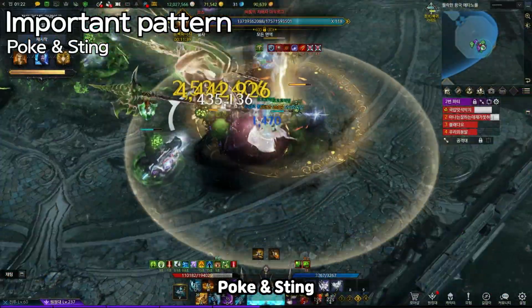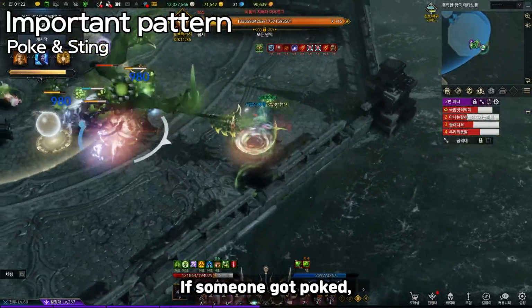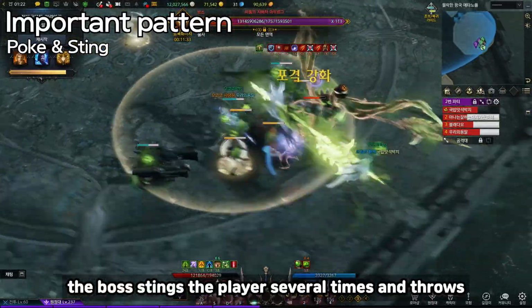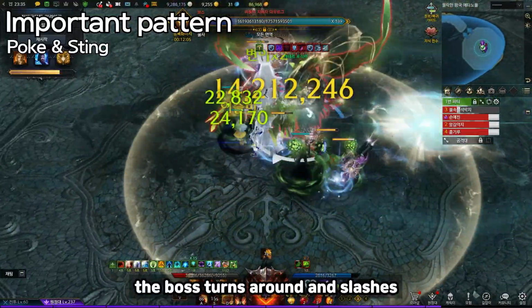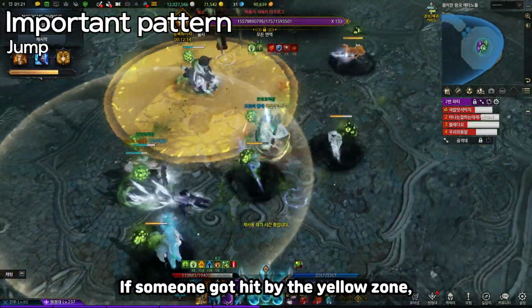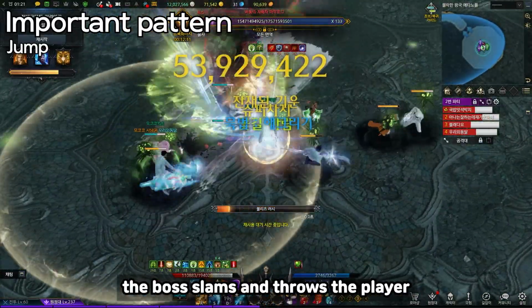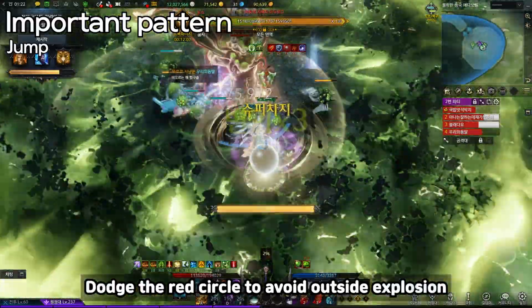Poke and sting. The boss creates a small yellow zone at front and pokes. If someone got poked, the boss stings the player several times and throws. If no one got poked, the boss turns around and slashes. Jump. The boss jumps with a yellow zone. If someone got hit by the yellow zone, the boss slams and throws the player. Then inside explodes, dodge the red circle to avoid the outside explosion.